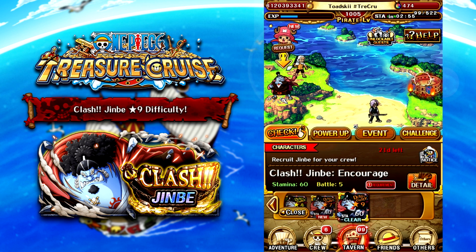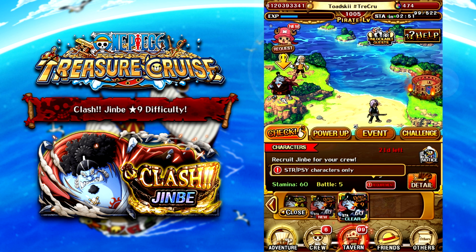However, on the hardest difficulty, 9-star difficulty, you will see that there is a requirement that you can only bring red and yellow characters, or strength and psi characters only, right? So you're kind of restricted there. So in this video, all the teams you guys are seeing are all going to be strength and psi teams, so definitely look forward to that.